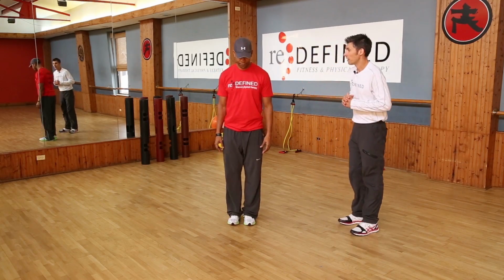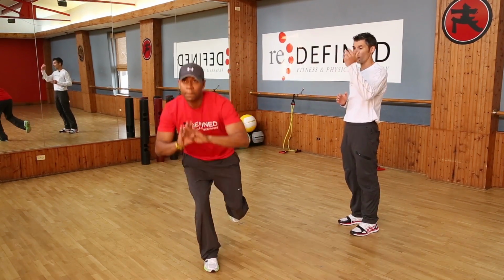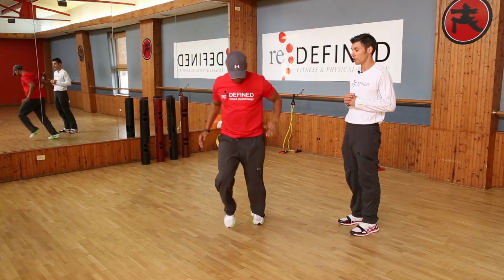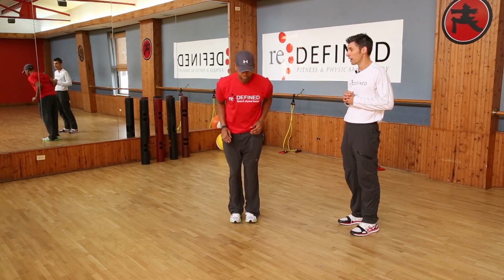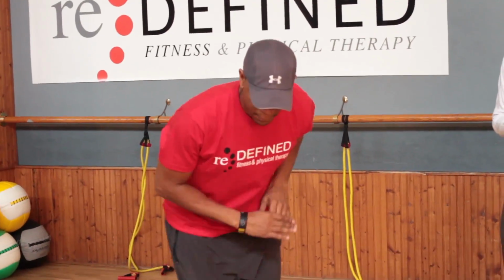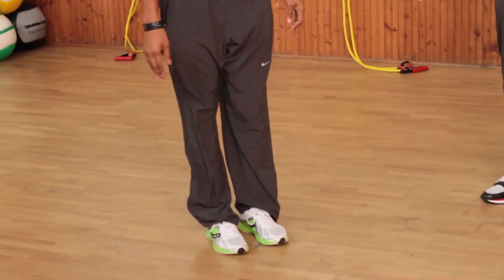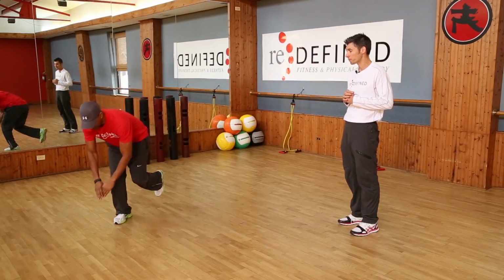Ready? Let's have you go ahead and lunge out to the right leg. Forward reach, overhead reach. Return to the starting position with 2 feet on the ground. Do it again. Forward reach, overhead reach, returning back. Now we're going to take it to the right, to the lateral component here. So going forward, reaching up overhead, come back to 2 feet standing. Let's do it one more time.